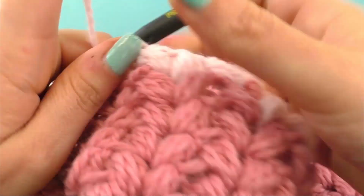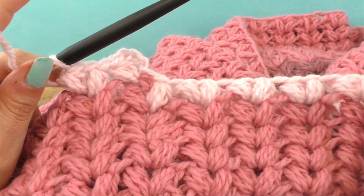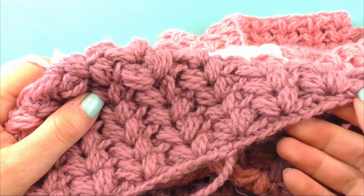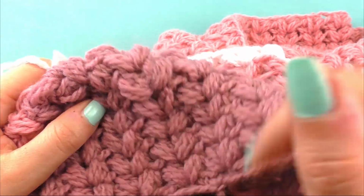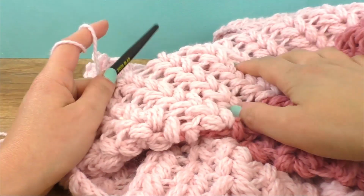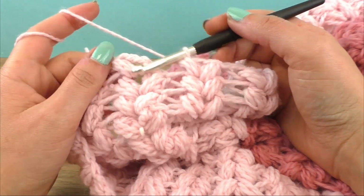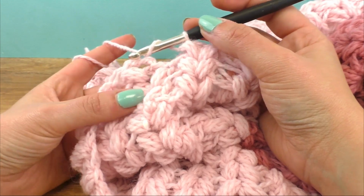So that's the pattern, and now I will just finish it up because I want to show you the end result, so how it looks when it's completely done. Yeah, at the end we will have another row of double crochets in order to finish it. So guys, I did another 8 rows in the lightest shade we have, and I have just a bit left over, so I'm exactly at the beginning now, and I will just finish it off over here. So I will finish our beginning purl.